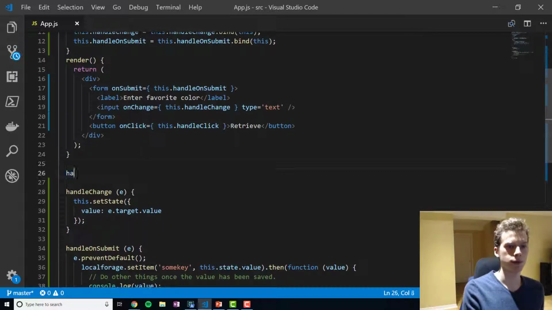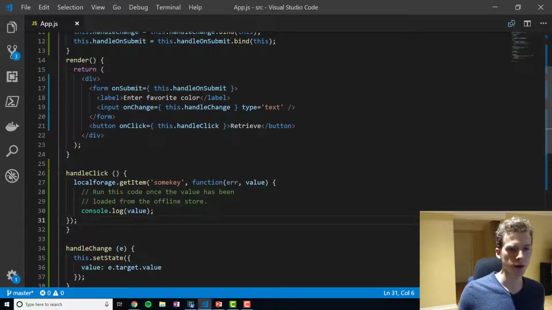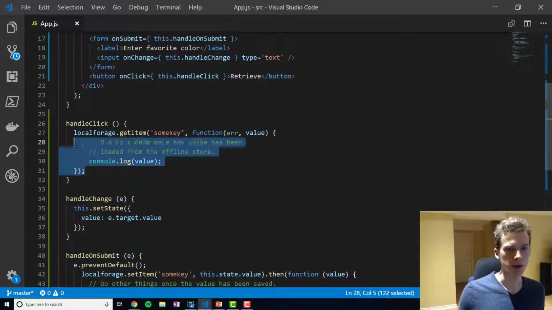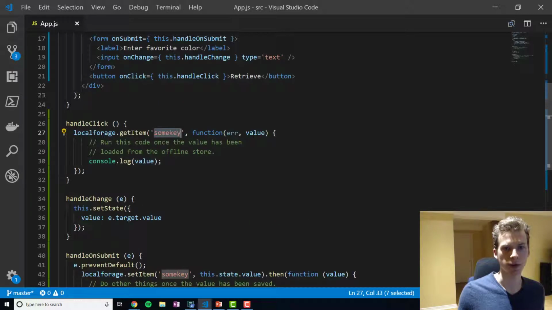And with this, we will retrieve the data. This is the code to retrieve the data, and you have to make sure that the keys match.